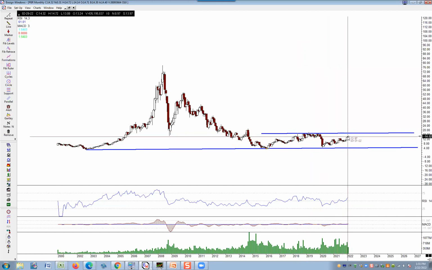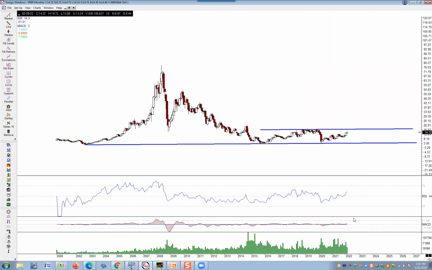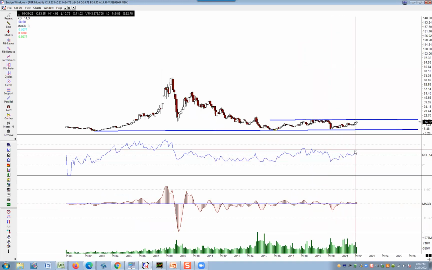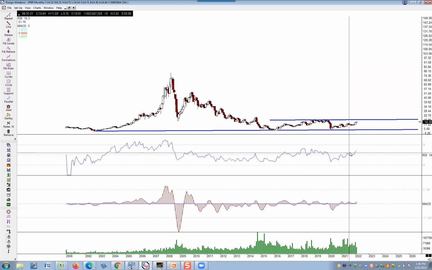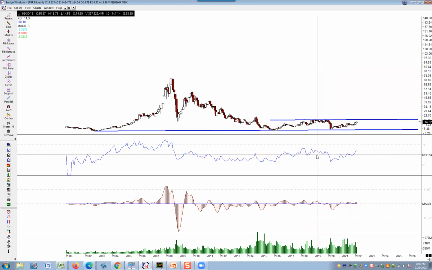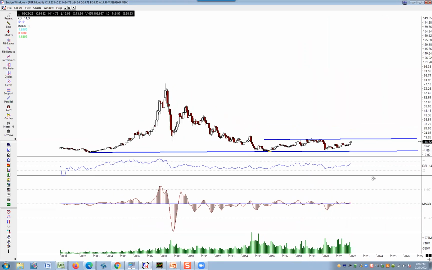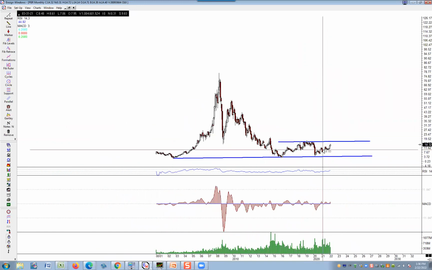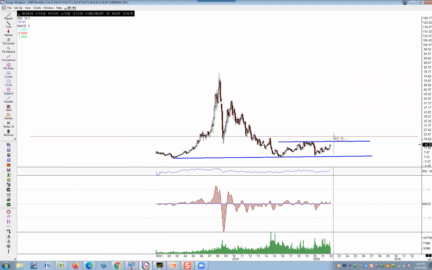And it looks like it's given it a try. The RSI has been moving up, climbing, with higher highs and higher lows. Now remember, we're looking at a monthly chart, but I think this really gives a good view of what the price has to do in order to start getting back up towards some of these higher levels. But if it broke out above here, this certainly has potential.